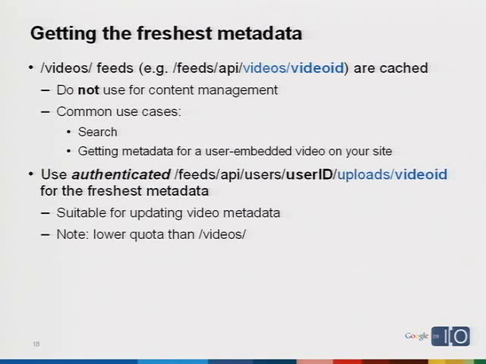If you need the absolutely freshest metadata possible, there is a different feed that you have to use, and that's the authenticated uploads feed. And for that, you actually get the freshest possible metadata you can get from the system. And what it's really good for is updating video metadata on YouTube. So you want to pull down the freshest copy of the metadata, update it, and then put it back on the YouTube server. It's a pretty expensive read operation for us to support, and for that reason, the quota is set pretty low. But for most ordinary use cases, you shouldn't run into any issues.